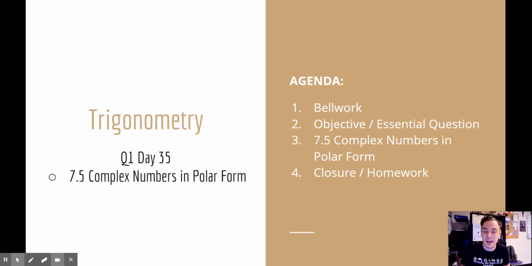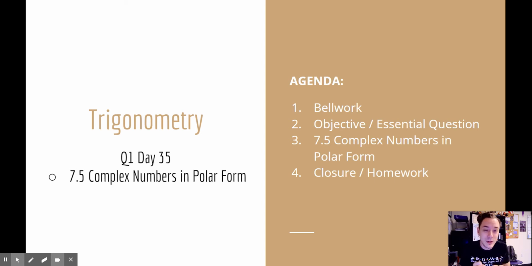I know, sad day. So we're going to go through 7.5. Tomorrow is going to be 7.6. The next day, 7.7. And that's going to be the last couple of days. So 7.5 is what we call complex numbers in polar form. So we are going to now go back into the recesses of our mind and look at complex numbers.